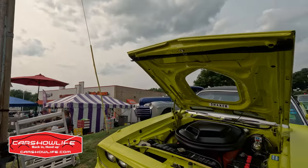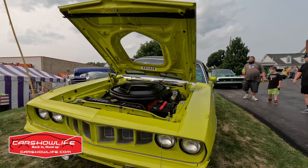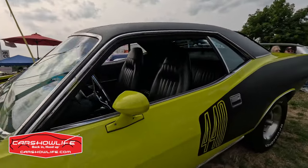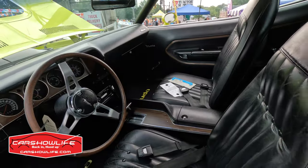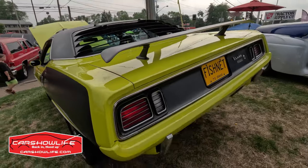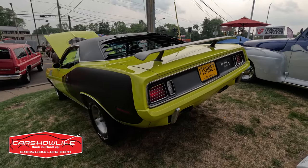The Mopar high impact colors of the early 1970s were named that because they were eye-catching, and so is this eye-catching Curious Yellow Cuda 440 six-pack with a TorqueFlite automatic transmission. Beautiful shaker hood. Big billboard stripes. Gorgeous inside and out. The owners were telling me that if you put this next to a Sublime car, it looks yellow. But if you put it next to a Top Banana car, it looks green.